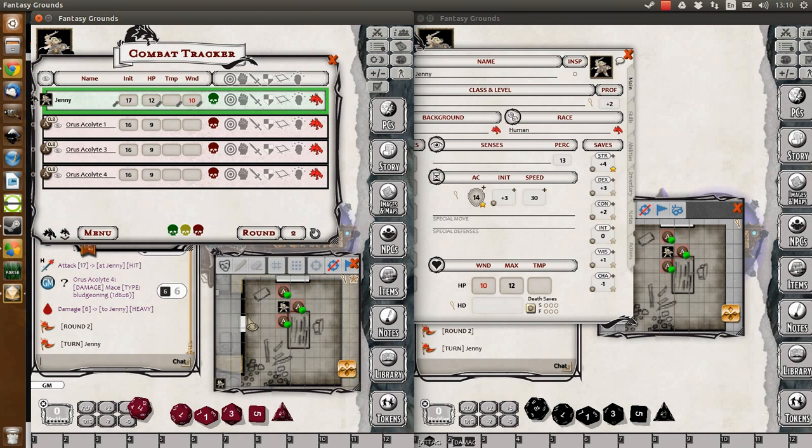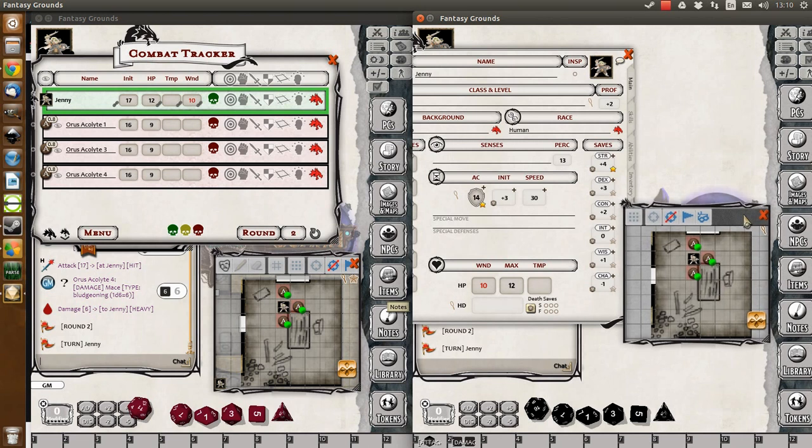She's surrounded by bad guys. She's almost dead. She can't even make it to the door. So with round 2, she tries again. Now we're going through combat now for a reason. There's something else I want to show. And with Jenny, we're going to show the other way.